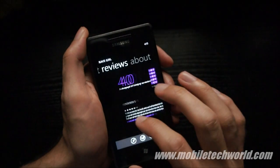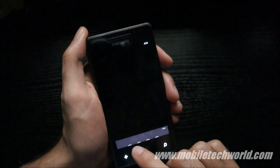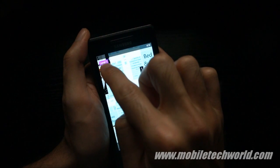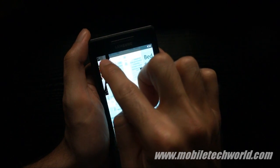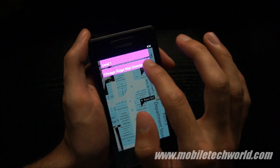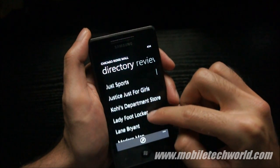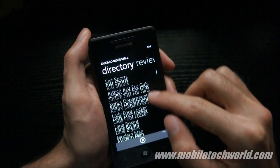Same thing here — you can check out the review. You'll also notice that when I tap once on the map, we have a little icon just like here that says Level 1. If I tap on it, I have a second option called Directory. Tapping on it, I have access to a full list of all the shops located in the mall.